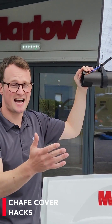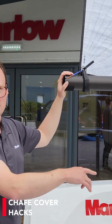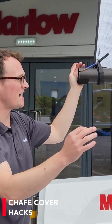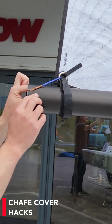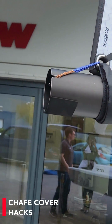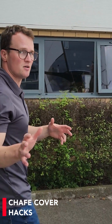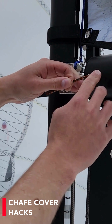When I was stringing up the 400 I didn't actually have any chafe cover on me, but when I was doing the wing whams I was using GP78 and tapering that line. It's worth holding on to some of the tapered sections of jacket because you can reuse them as chafe cover. As you can see here, this is quite a harsh edge — I've just put a little bit of that GP78 cover on some D12 and it's protected. I've done the same at the other end, the dead end for the outer wall where it exits the boom.